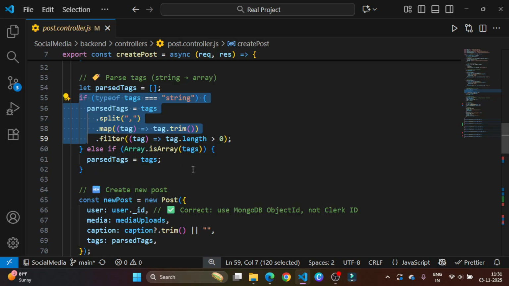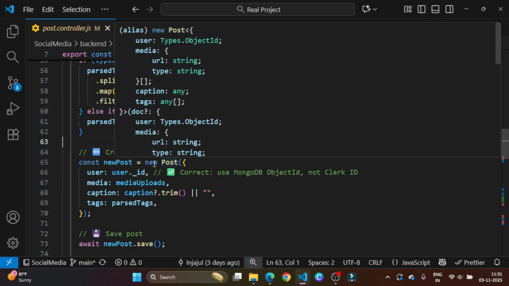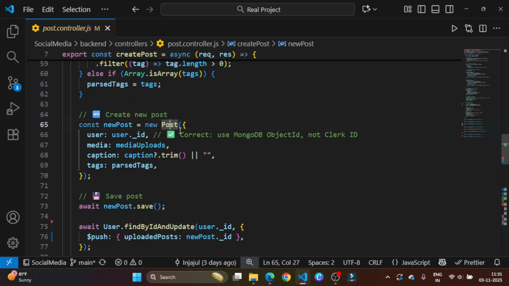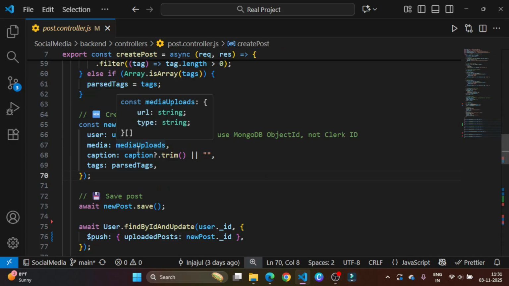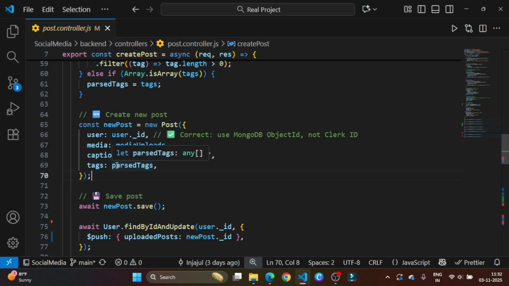After all that setup, we are ready to create the new post. So I call new Post, where new is the keyword and Post is the post model, and this is how we structure it: this is the user, this is the media, caption, and tags.